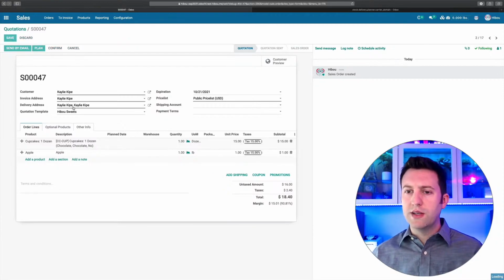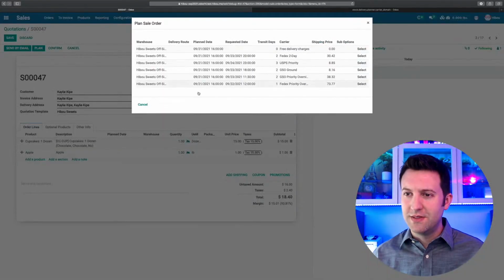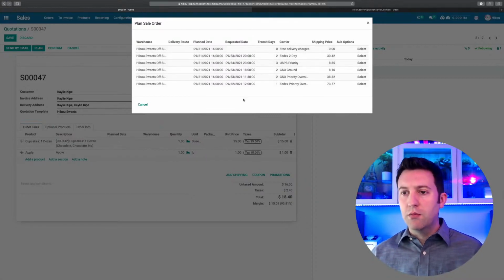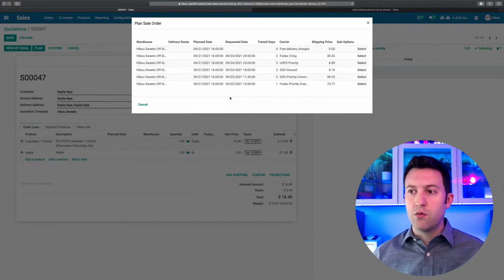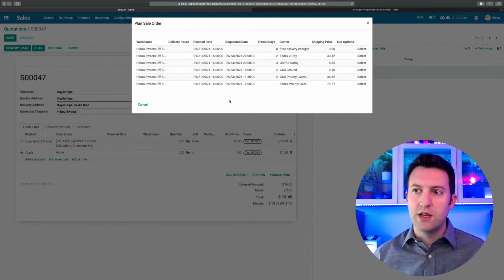And what we're going to get is a plan. Here we go. What we get is essentially a plan for all of our different carriers with their pricing and also transit days. One of the interesting things, if you've worked with shipping at all, that you've probably come across is that different carriers, and indeed different methods among the carriers, provide different details to the end users.